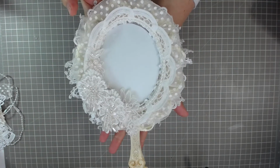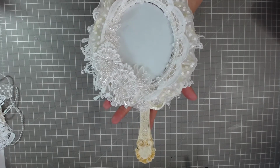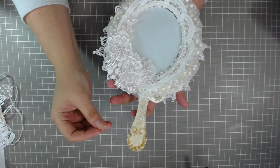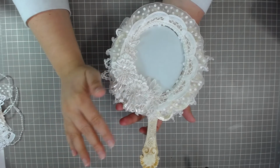And so this is what I came up with. I have a piece of tracing paper over the mirror so you don't get a glare, but here's the front of the mirror. Her kit is basically neutral and very warm colors. The mirror was silver before, and I had painted it with this very beautiful antique gold acrylic paint that I treasure. I've had it for years, and it's still amazing.